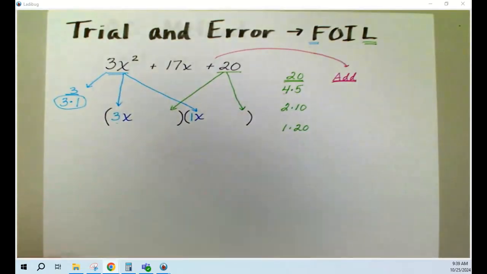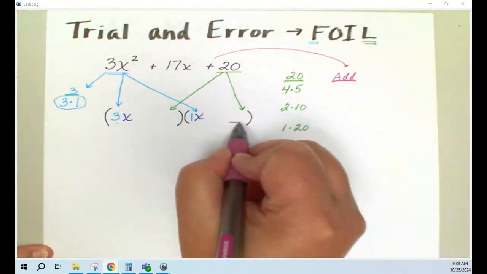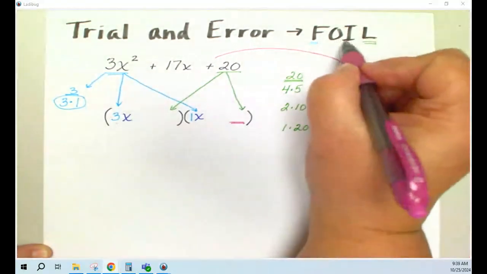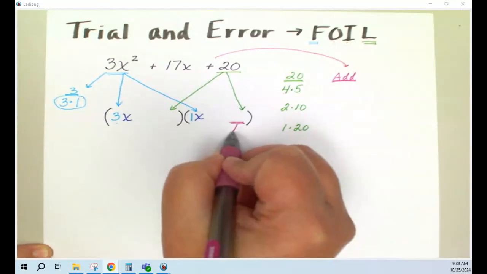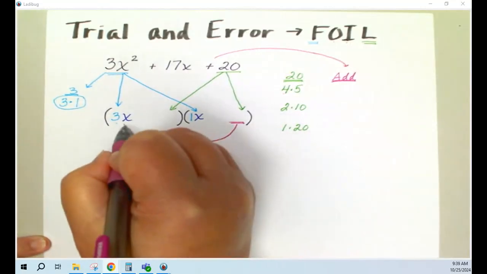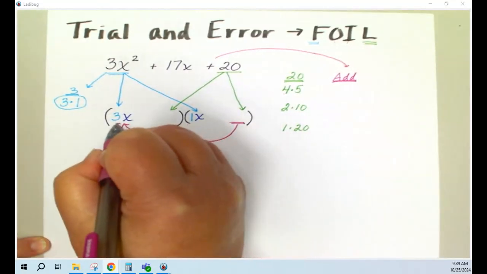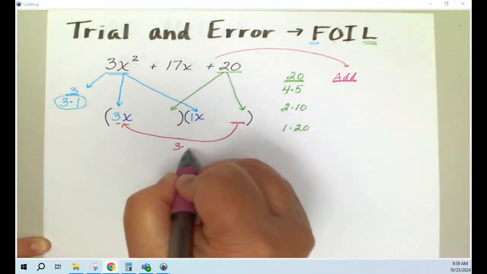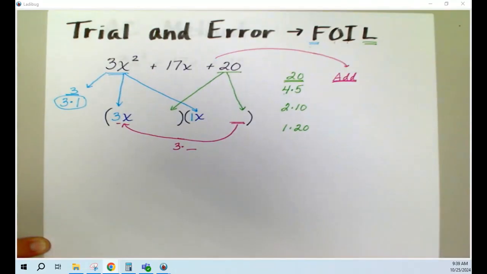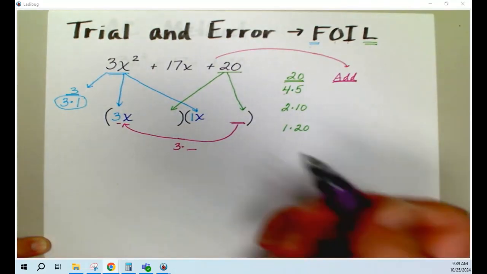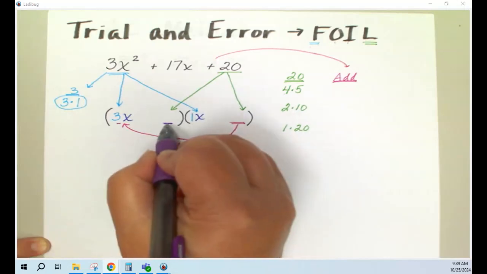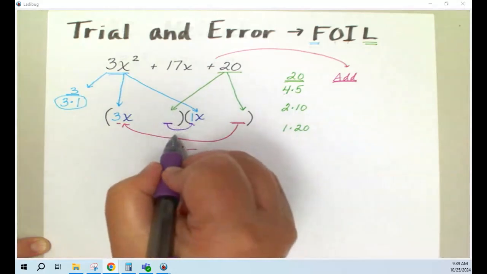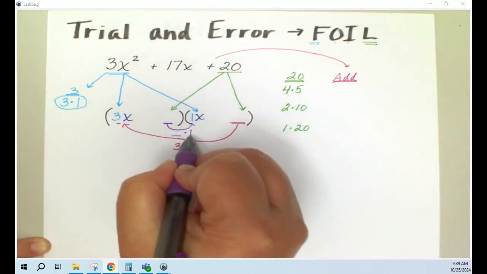And the reason why is because whatever number we put in this back position, remember like the O and the I, we're going to multiply the outers. So we're going to multiply it by this 3 that's sitting there. And so we're going to have 3 times something. And then whatever number goes here, remember, it's going to ultimately multiply by that number. And so we're going to have whatever that number is times 1.